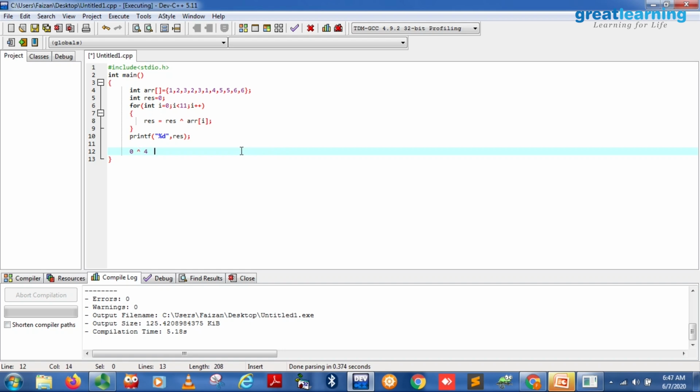So what will be the result of this? So 0, 0, 0. I'm not considering all those zeros. I'm only considering that many bits which I need. Okay. So yeah, this will be XORed with this, right? So what will be the result? 4, right? So that's how we got to the answer. That's how we are executing this. Okay. So yeah, that will be it, right?